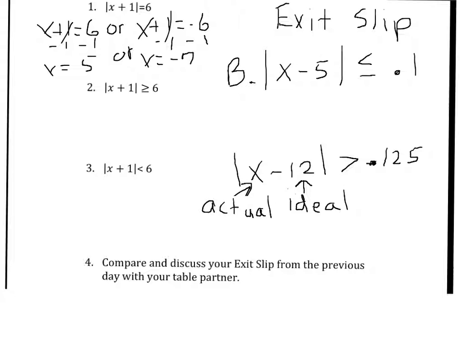This is the absolute value of x plus 1 is greater than or equal to 6. So we can still use those same two boundary points. We know that this does have an equal sign in it, so it will still be closed circles at 5 and -7. But when we take the absolute value, if we want those numbers to be greater than those numbers, it's going to be outside, to the left and to the right of those numbers.